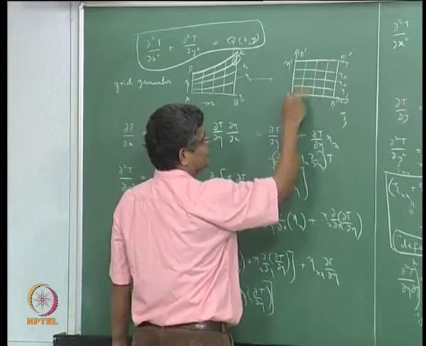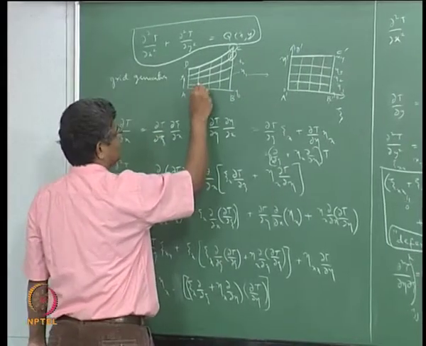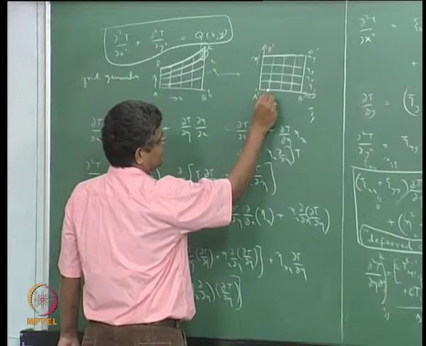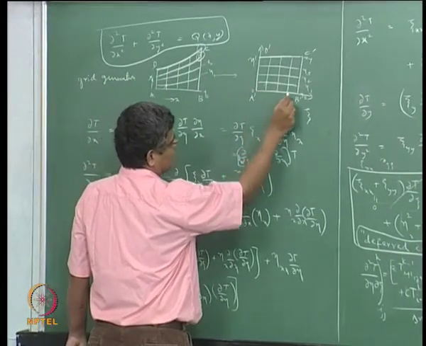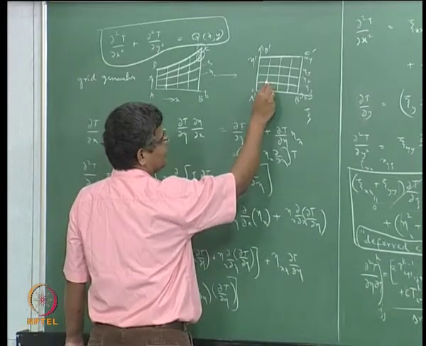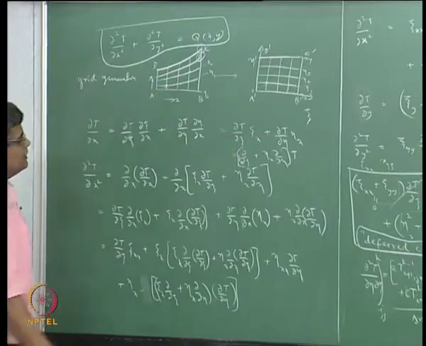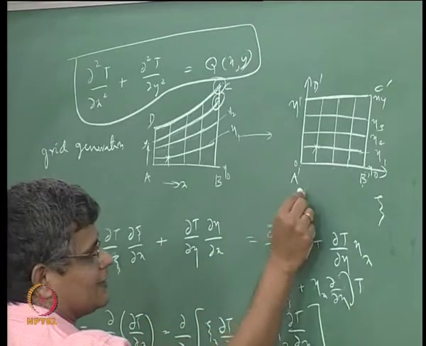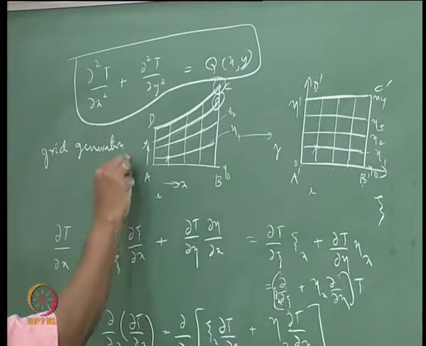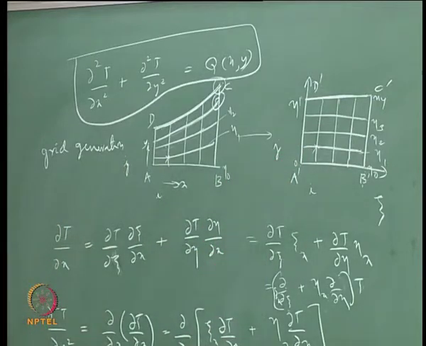So this point here is topologically the same as this point here. Topologically means that we have i equal to 1, 2, 3, 4, 5, and j equal to 1, 2, 3, 4, 5. So this is i equal to 2, j equal to 2, and this is also i equal to 2 and j equal to 2. If you write this in terms of i and j, this point is 2 comma 2, and this point is also 2 comma 2.